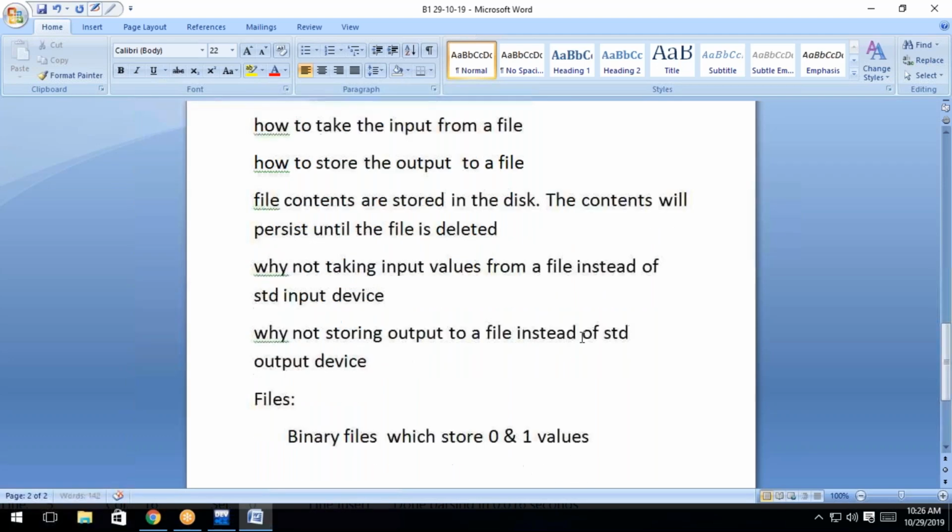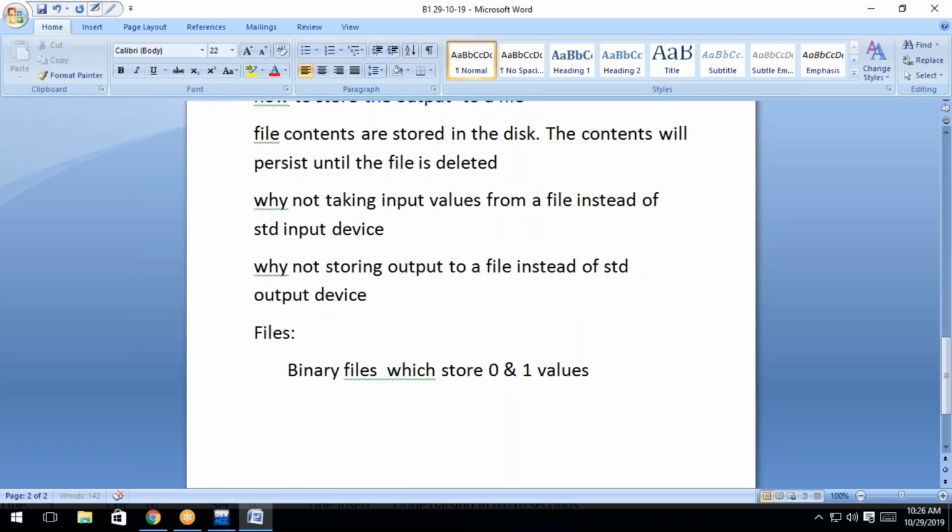Binary files store 0 and 1 values. Or text files. A text file means it can store characters, your readable characters.